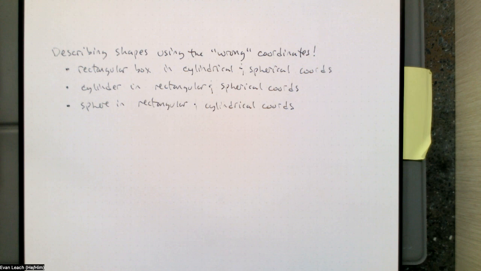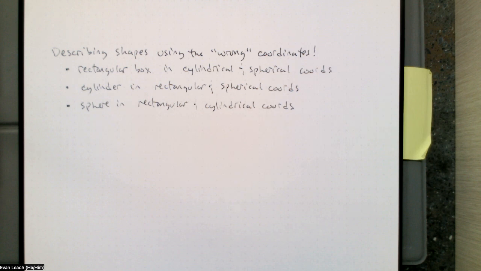I'm not specifically choosing a particular box, cylinder, or sphere. You can choose where you want the corners to be. You can choose where you want the central axis of your cylinder. You can choose where you want to put the center of the sphere. Whatever is most convenient for you. So you can choose where they are located relative to the origin.